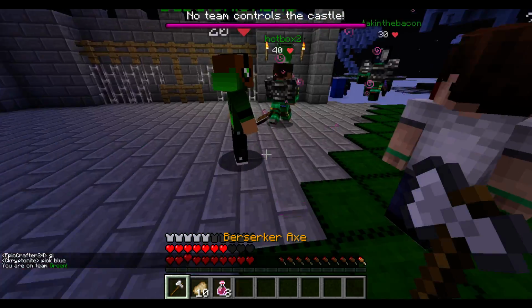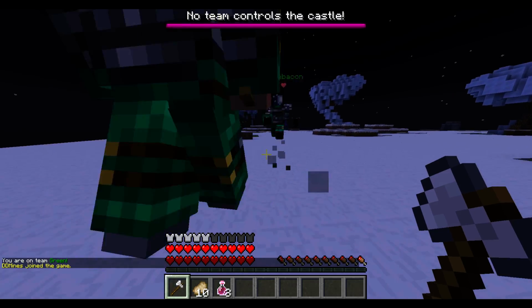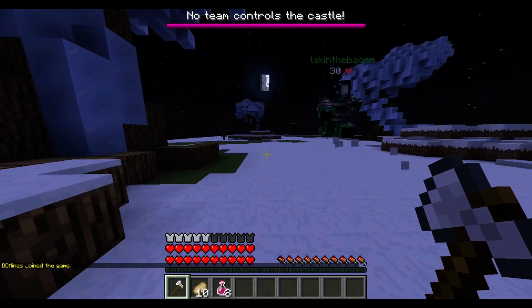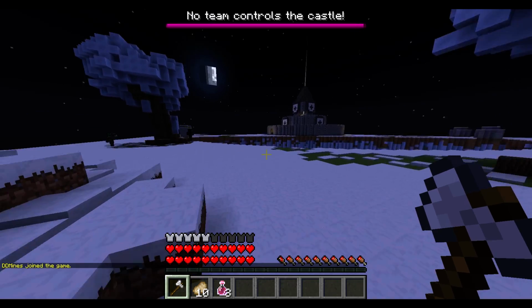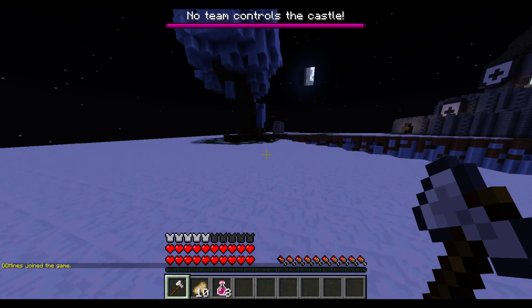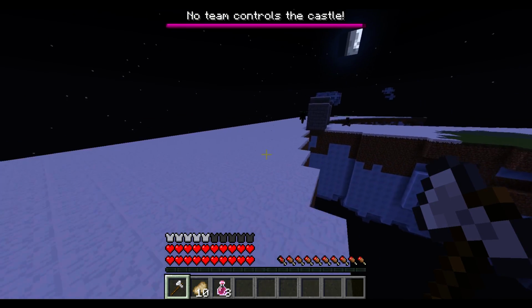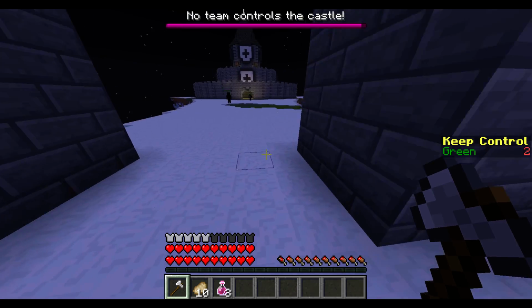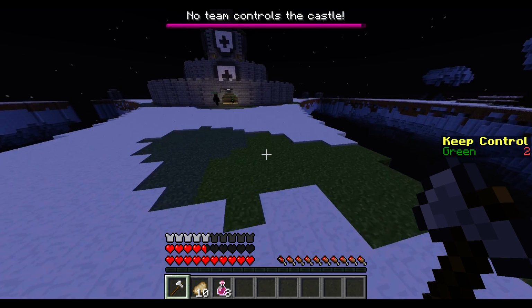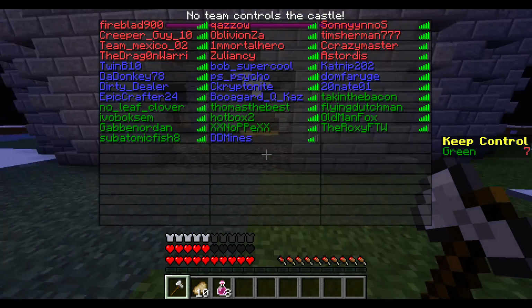This is the PlayMindcrack server. I haven't really talked about playing this particular game because it wasn't released back when I was talking about playing minigames on servers. But this is Camelot. It's a very basic PvP game. It's team-based. There are three teams: the green team, the red team, and the blue team.